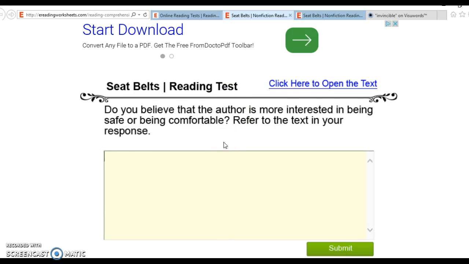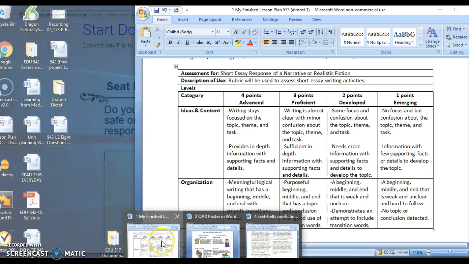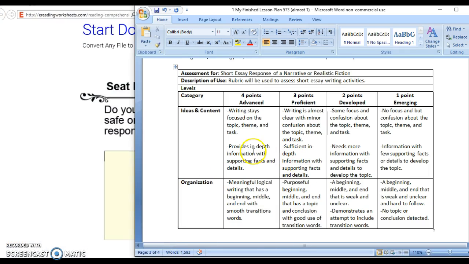After they get the three complete, I will have taught the kids how to email the response to me, and I will use that rubric to evaluate whether it's 4 points for the ideas and content, and so on, to come up with a total. Me and my students will practice this until we get very good at it when the test comes around in the spring.